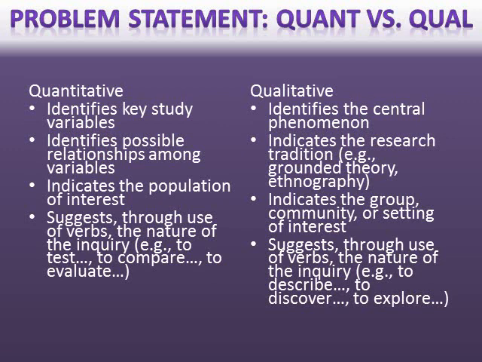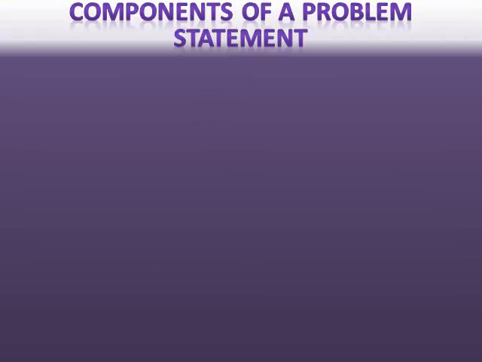Qualitative research is somewhat different. Qualitative research will talk more generally about a general phenomenon that's going to be addressed, some sort of experience or understanding that the population of interest has. It will usually spend a fair bit of time talking about the research tradition that it's founded in. So we'll talk about those different approaches, be it grounded theory or ethnography, at a later point, but it should in some way give you some idea of where the researcher is coming from in asking their questions. It should actually spend a reasonable amount of time talking about the population that's being addressed, especially because of this type of research really being very dependent on the population that's being talked to. And it will talk a little bit more at the end about what the inquiry will address. Is it to describe something, discover something, or explore people's experiences in some way or another?